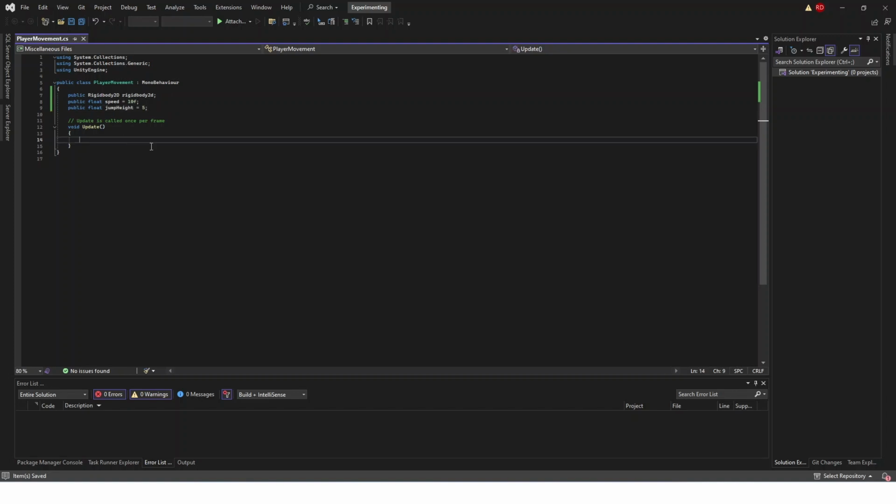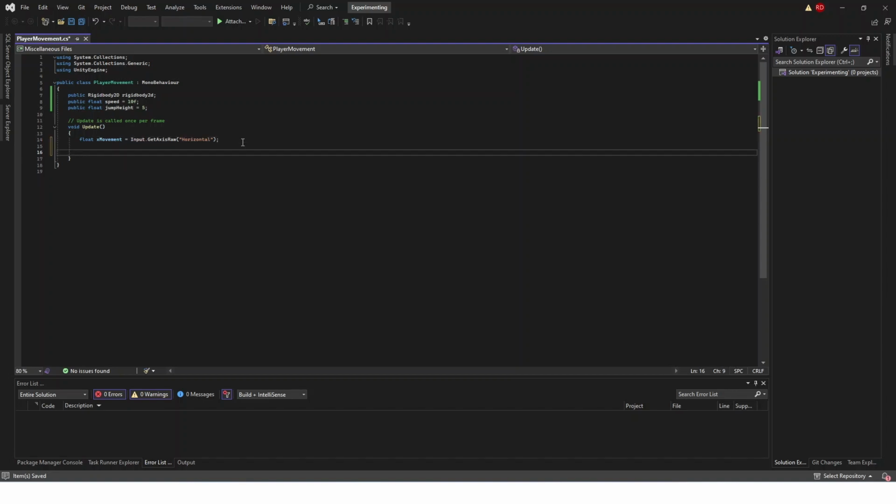And then inside of Update, we're going to check if we're moving and then set it to our Rigidbody. So we can create a new float. We can name this xMovement. We can set this equal to Input.GetAxisRaw. And then inside the parentheses, it's going to look for a string reference. So we can type Horizontal. And this is just our movement on the x-axis for the arrow keys.